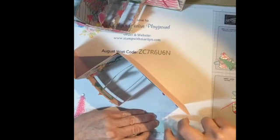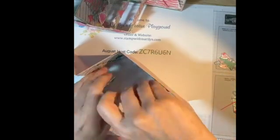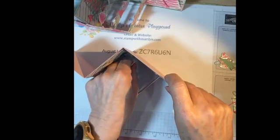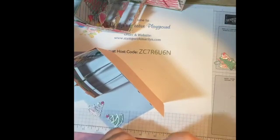Now, because I did all these trees ahead of time, that has cut a lot of time off of this project, because this is a good couple of hour project. But what I did Friday was I made another card using these trees. So I pre-cut a whole ton of them on Friday. And I actually like to do that. And then I put them in a little Ziploc bag and put them in the set.